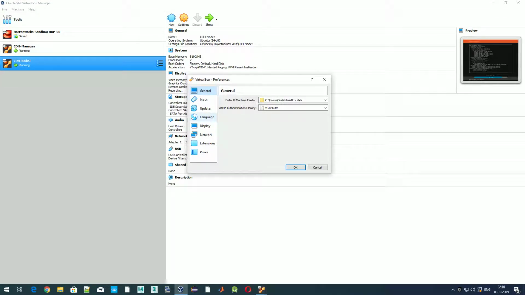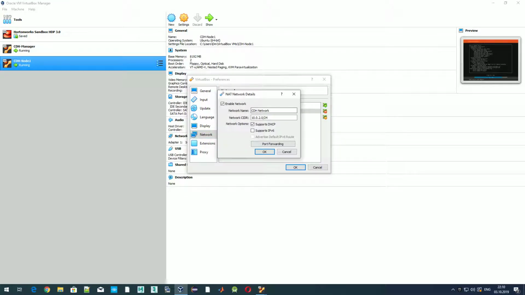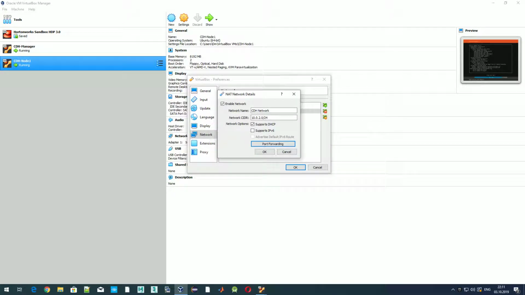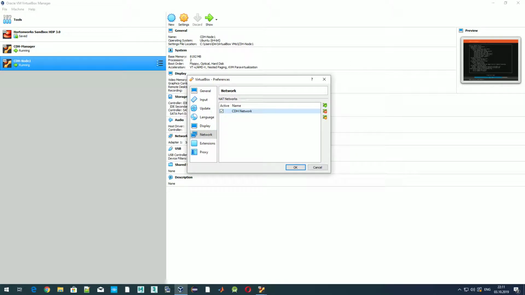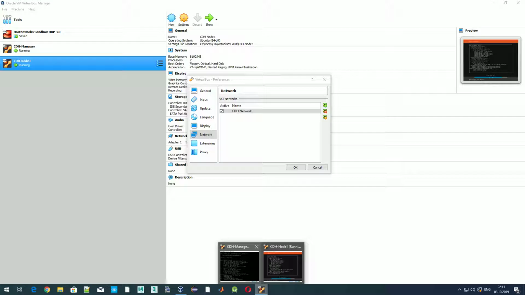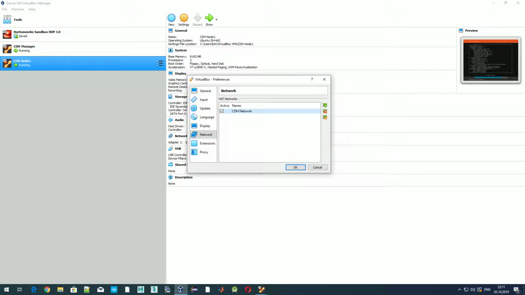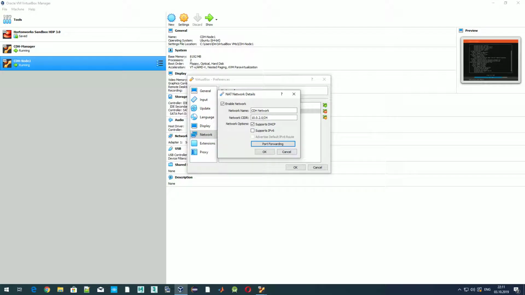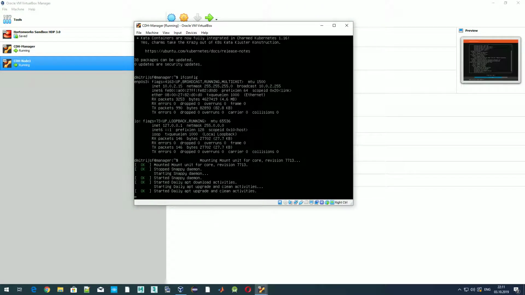And also in preferences, network, later on we'll need to set up port forwarding like we did last time for CDH Manager. Now we are using a NAT network, not a standalone NAT forwarding, so the port forwarding we set up last time is not applicable anymore. We need to do that forwarding using this setup, like here. How to use it I will tell you a bit later in the next video.